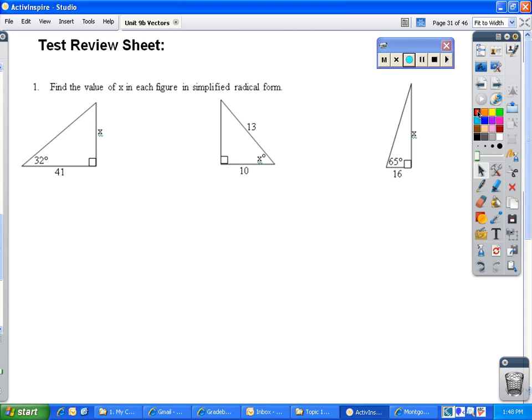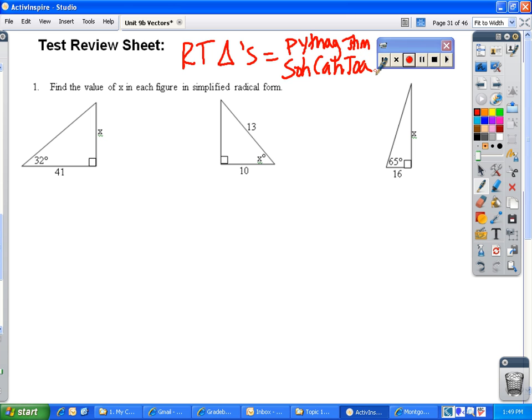And the first question I want you to ask yourself is, when I'm looking at this triangle, is it a right triangle? If it's a right triangle, then we're allowed to use two pretty easy tools that we learned. So for right triangles, we're allowed to use the Pythagorean theorem if we know two sides and want to find the third side. And we're also allowed to use SOHCAHTOA, our way of remembering the three trig functions that we learned about: sine, cosine, and tangent.